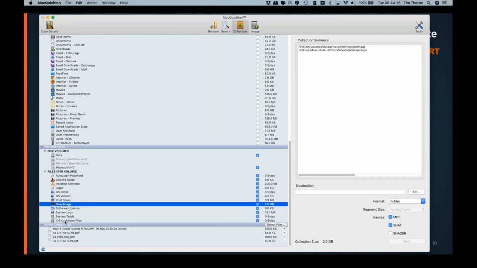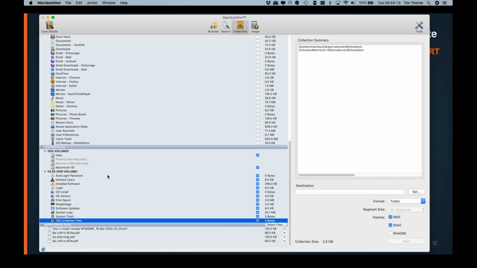What else is worthy of mention? Of course, in the next 2 or 3 lines down, you can see there's iOS lockdown files. Well, this used to be so useful to us, didn't it, when we could use these in respect of iPhone analysis. And it used to be the case that you could take the lockdown files from a bad guy's computer, put them onto your own forensic machine, and then convince the attached iPhone that it was back home and it can see its home computer, and it would give up its data. Still possible with older phones if you come across them, but not a good tactic for your up-to-date hardware and iOS versions.